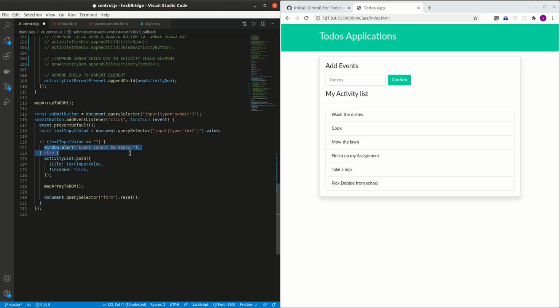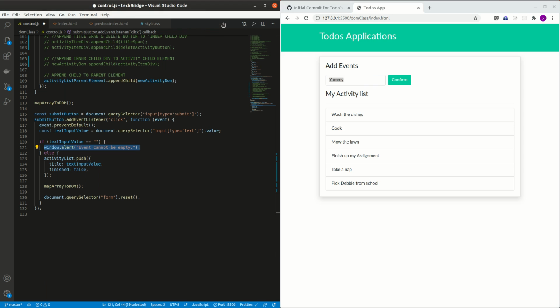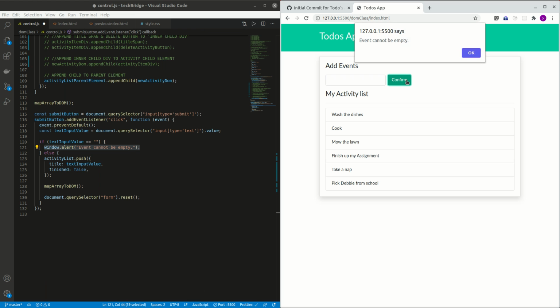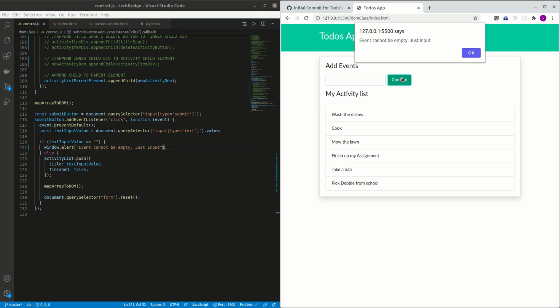Call on the window.alert, events cannot be empty, and that's why inside of the browser right here, if I were to press confirm like this, it gives us an event cannot be empty alert. The same way, if we change this to just input and confirm, you get the same thing.